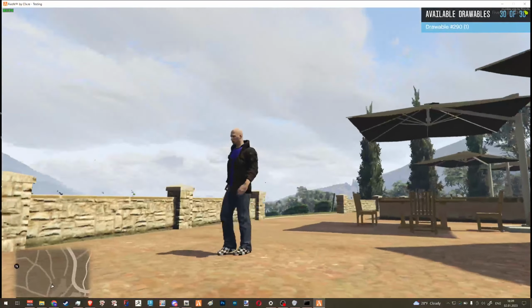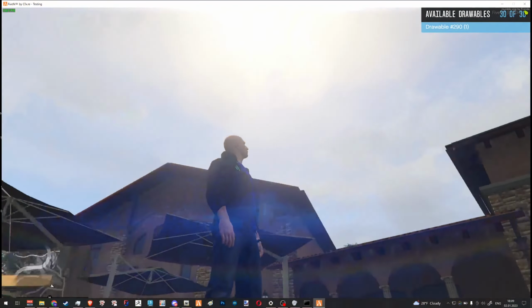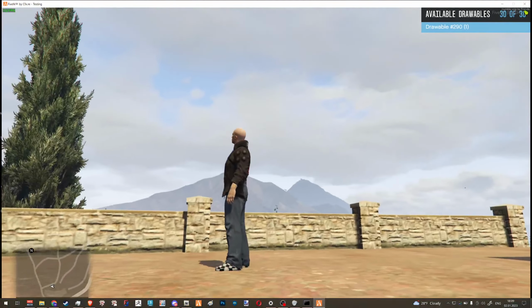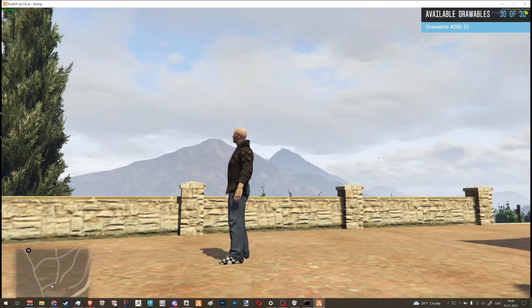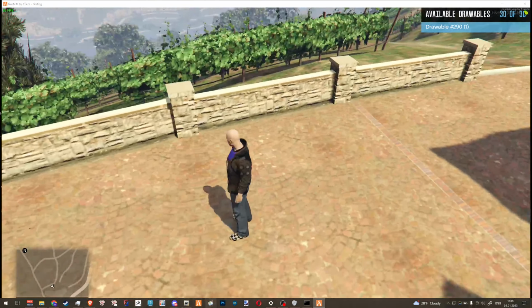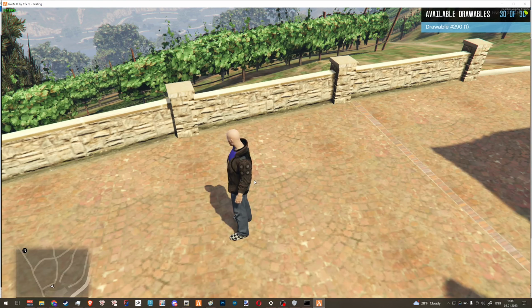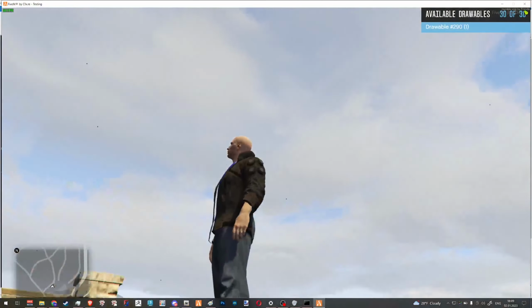So what I notice is that it doesn't match, our butt is too big, so you would have to move this part. I'll show you how in a sec. And the same thing goes for our chest.